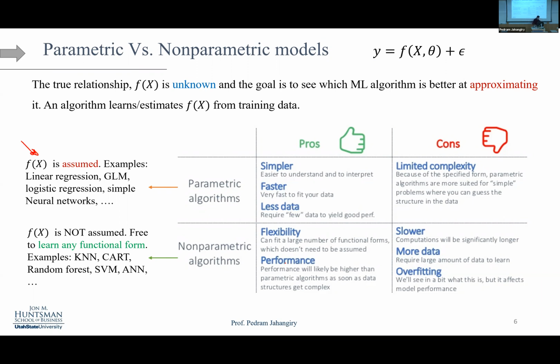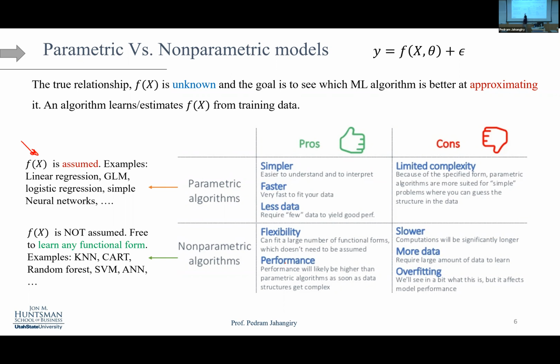Why is it slower? This is really important, guys. For this f of x, we're not imposing any restriction. We cannot come up with a closed form solution for the parameters at the end of the day. This means that we have to work with optimizers. Make a guess, calculate everything, calculate the error, and if the error is large, go back, make another guess, go back, make another guess. This is the concept of gradient descent, for example, right? For that reason, it's going to take a lot of time. And imagine your data set has millions of records. A parametric model with a closed form solution is going to be a lot faster than a non-parametric model. Is this part clear? Because this is important. This is the part that I want you to memorize.